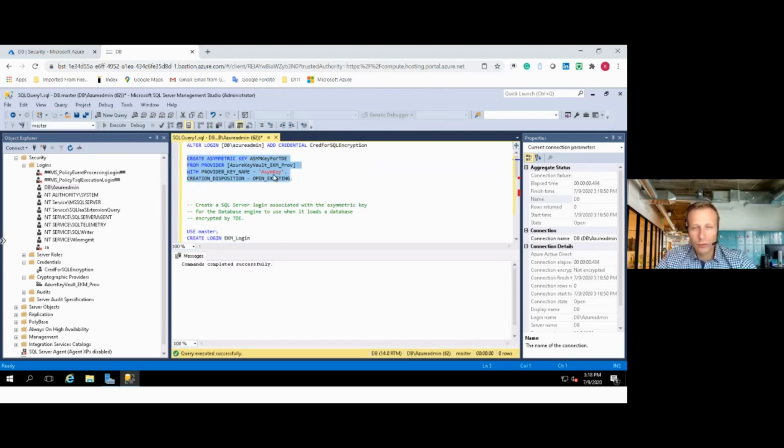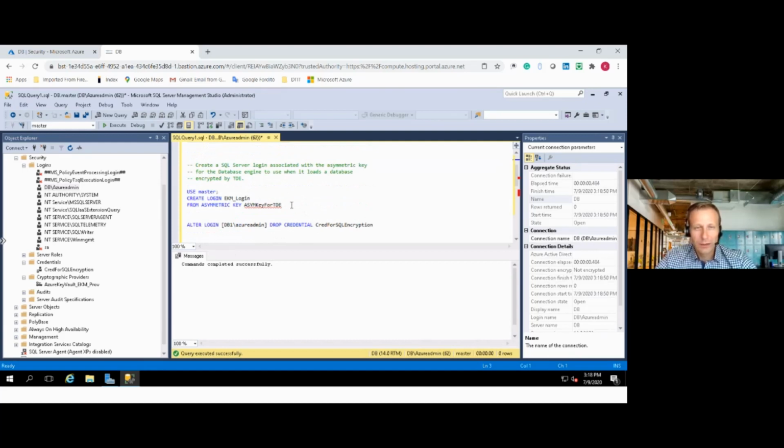Okay, so we are good. So we used the certificate uploaded into Key Vault. That's clear, probably. And then, again, another tricky session. What is this? So I have to create a login. This is just a programmatical login. Okay, it can't be really used for a real life environment to log in anywhere else.